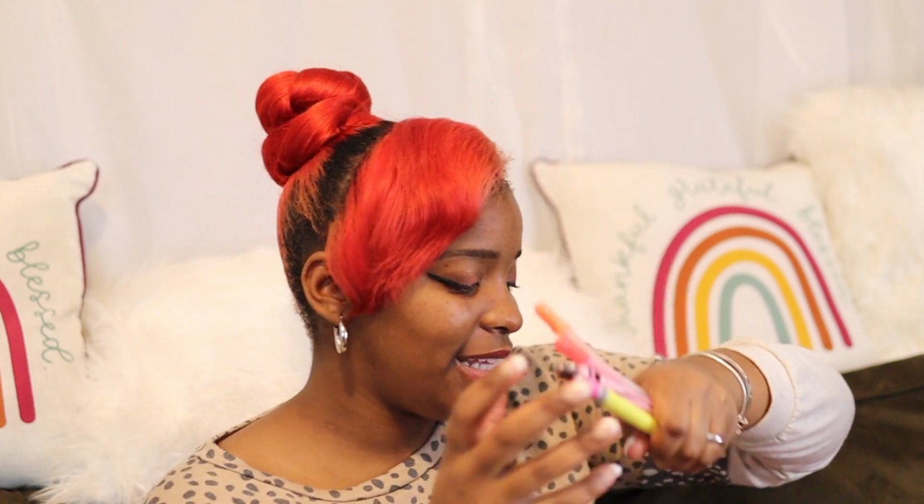And these two are, is it Sakura? I think Sakura is a Japanese brand gel pen. So I love these. These are too cute. And they dry pretty good too. Last but not least, I keep a pair of nail clippers with me, because the worst thing is being out and you have a hang nail, or your nail is chipping or it's breaking and you can't cut it. Girl, that's the worst.